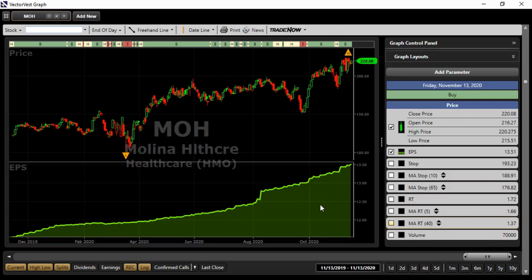Let's take a look at one more. Molina Healthcare, nicely moving bottom left, top right. Look at that earnings per share. So this is going to give you some ideas to help you in the field of what to buy. And you know something? How do you protect yourselves from these pullbacks? That's what stops are for. All right. Notice at the top, the stock has had a buy recommendation for the majority of this 1 year look back period. So that's just a few of the stocks sorted by VST.